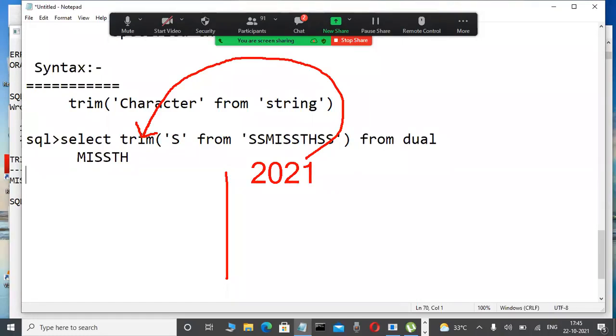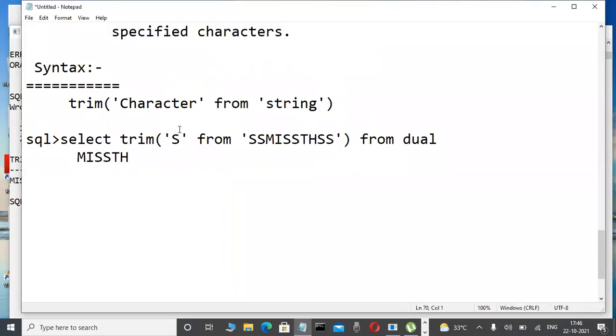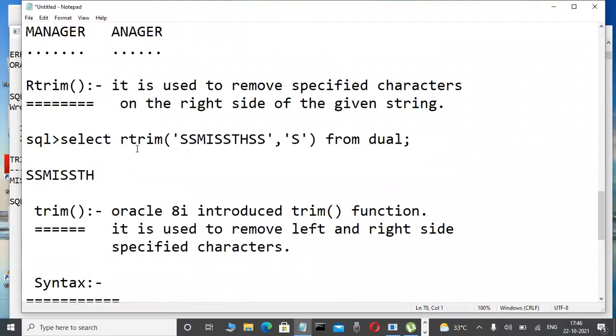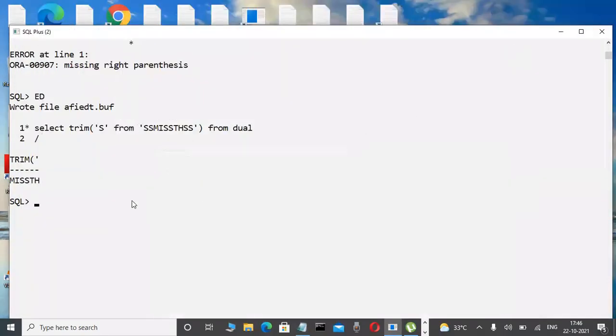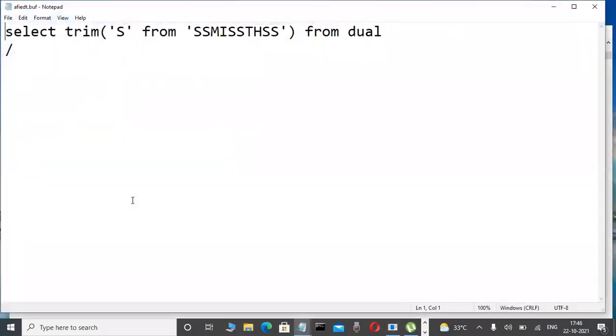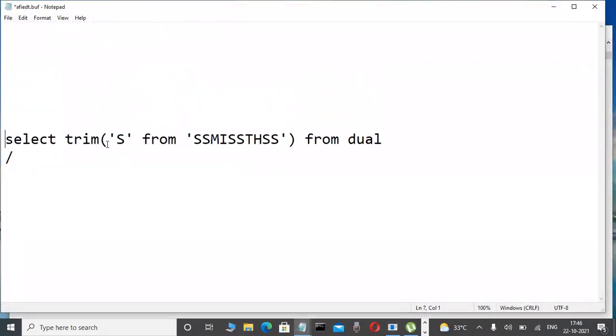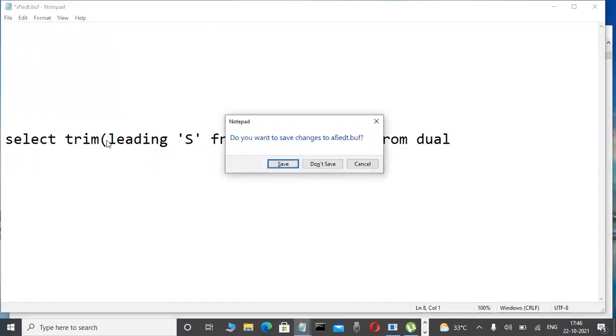Latest programmer, why? Observe here. I am an older programmer, which means I know these LTRIM, RTRIM from old projects. But nowadays so many fellows convert a TRIM function into LTRIM, or a TRIM function into RTRIM. There is a simple technique. If you want to convert a TRIM function into LTRIM, in this syntax, you just use the LEADING clause, we have to type it. Simple. Leading means first, in English meaning. LEADING is a clause we use in front of the character in a TRIM function, and it behaves like an LTRIM.